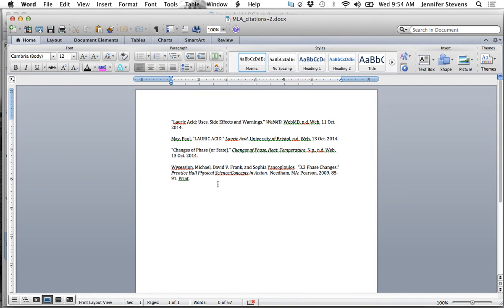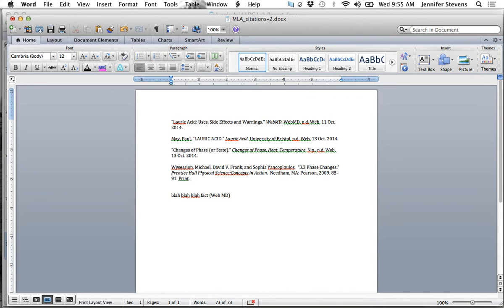Now, these citations, all you have to do is copy and paste them right into your document, are for the end of the paper, the works cited, which we'll get to in a little bit. But what you need to do is also do some in-text citations. So that means if I'm writing a sentence and then I have a fact thrown in there, I got that fact from someplace, probably one of these readings. So let's say I got it from the WebMD article. I just have to give it credit like that.